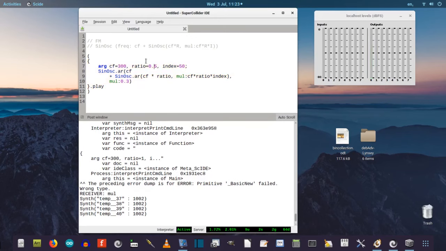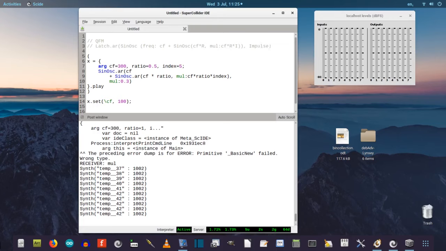So that's basic FM, the most basic FM synthesis algorithm you can think of. But we're aiming for quantized frequency modulation, QFM. And what difference does that bring to this algorithm here? Well, it's quite simple, really. I want a sample and hold oscillator, and in SuperCollider I can use the Latch class, encapsulate that whole thing in brackets. But what Latch, or sample and hold, needs, as we found in Pure Data, is an impulse or a trigger.